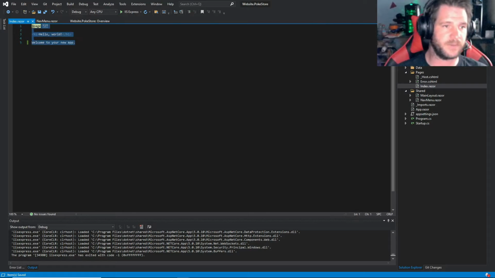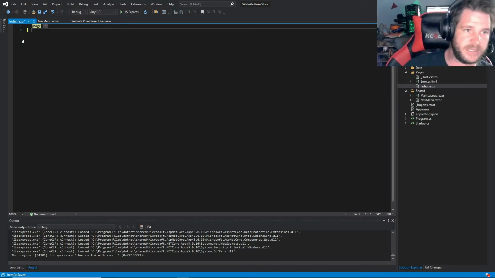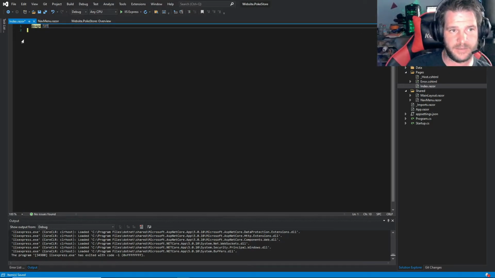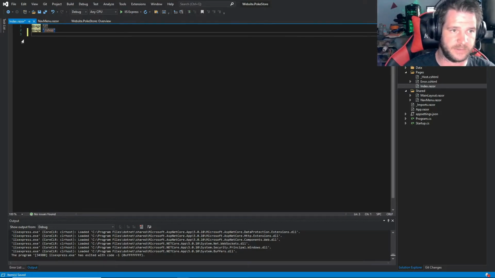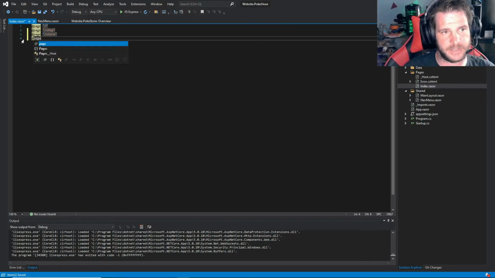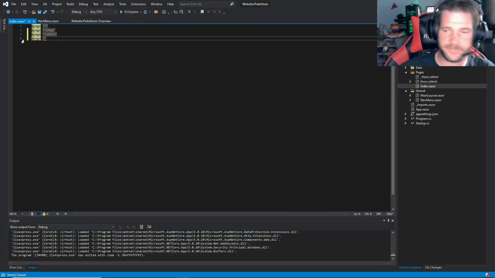All right. So what we want to do first and foremost is your page here is indicated by the route. This is your route. Okay. So you can do multiple routes for the same page. So for example, you can do shop, and then if people go to your website and do shop, that'll do that. Or you can do page store, or you can do, what other pages would we want? Page home. Any of those will take you here.